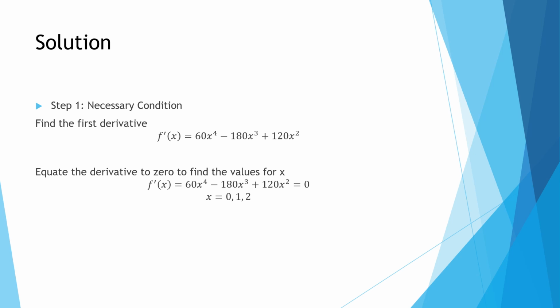So these are the points. From the necessary condition, like I told you previously, we can find out the points at which the extrema lie, not just maxima, it could be maxima or minima. So the extrema lie at these 3 points, that is x equals 0, x equals 1 and x equals 2. From the necessary condition we can only tell where the extrema lie. We cannot judge the nature of these extrema, whether it is a minima, a maxima, or a saddle point. That can be done only with the second step, the use of sufficient condition.